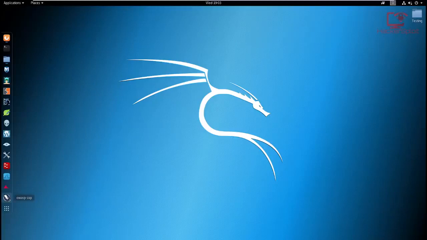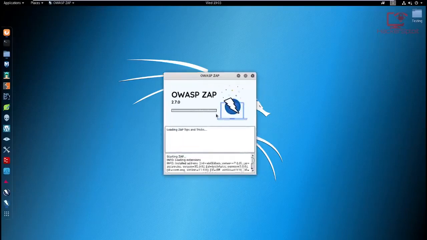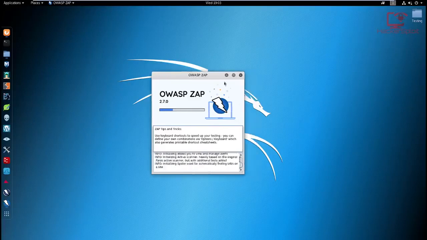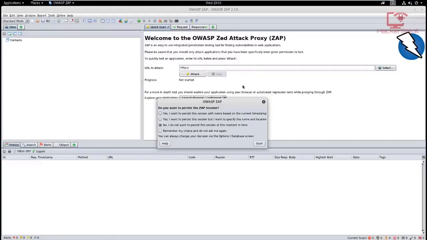All right. So let's get started with Zap. As you can see, I have the logo right here, it's added to my favorites. Let me just launch it. Give it a few seconds and it should start up. There we are, Zap. Give it a few seconds again and make sure you update it. The modules are usually updated very regularly, so make sure you update them to the latest version as they improve the speed and so on and so forth.